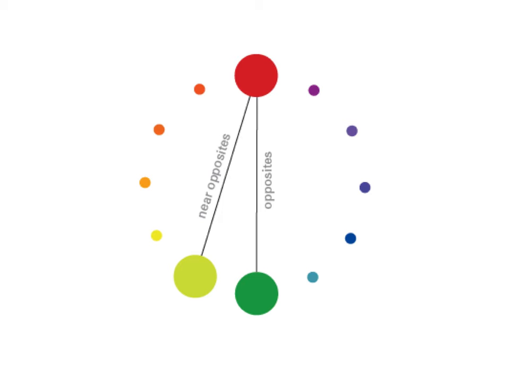And the one thing I did not mention earlier was colors are usually grouped into color temperatures, and they're either cool or they're warm. And I think most of you probably know this. That's one of the reasons I skipped it. But for those of you who don't, the reds, oranges, yellows are the warm colors, and the others are considered cool colors. And the ones that are in transition are in transition. So sometimes the green can be cool, sometimes the green can be warm.